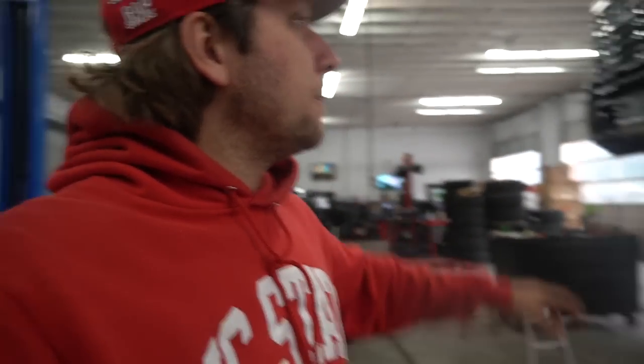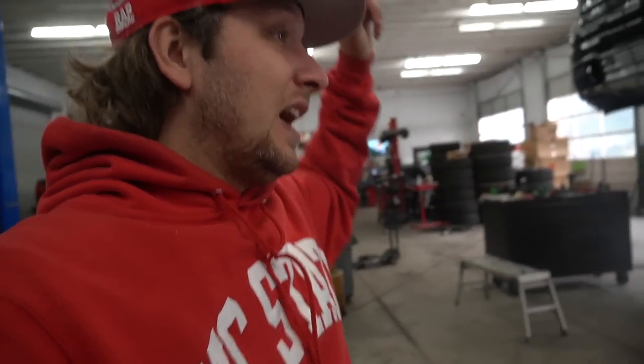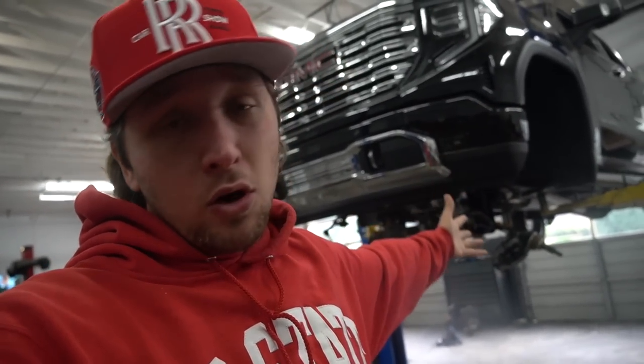I came and helped open up. This is the truck that got shipped here from Arizona about two or three weeks ago. We finally got the lift kit in and they started it Saturday while I was here. They've got a bunch of the front of the truck torn down already. This is getting a 12 inch all-chrome FTS lift, front compression struts, rear traction bars, 28 by 16s Furies. This is going to be a crazy build - it came all the way from Arizona, the furthest we've ever had a truck come from.